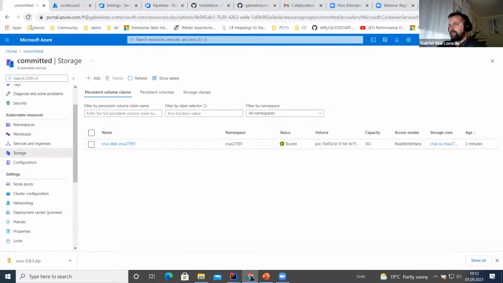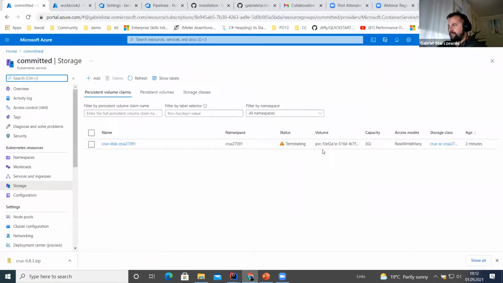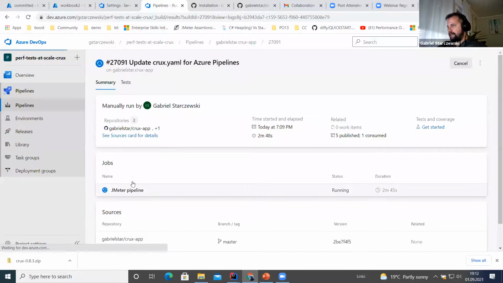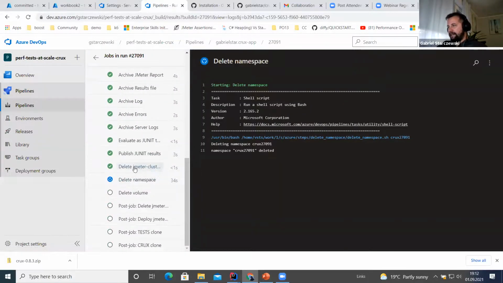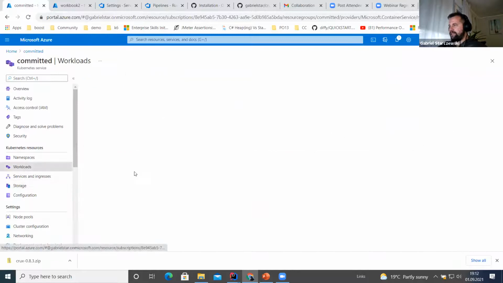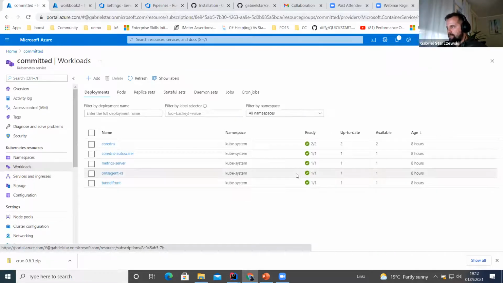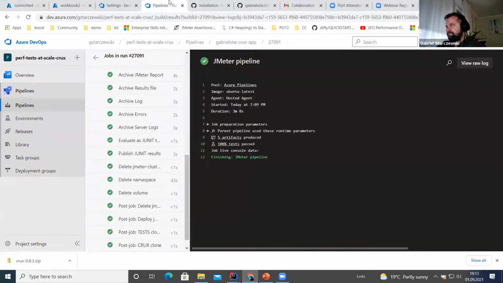And it's pretty cool when you run a really large test, but it's not the only thing. Oh, you see, the test has already been done, and we are deleting the deployment right now. So here in the Kubernetes, you can see that things are being deleted. So storage is being deleted, and the container instances should be killed pretty much soon. Oh, they have been killed already. They are gone. So that's great, right? Because that's how tests should work.